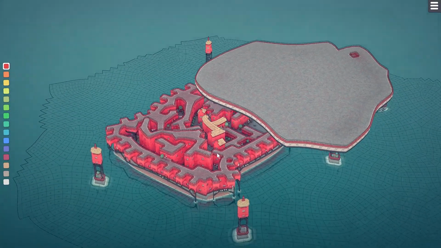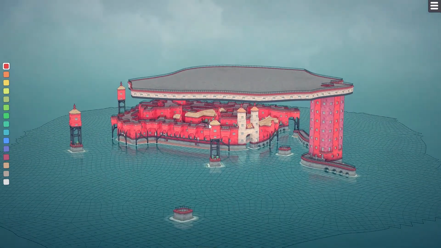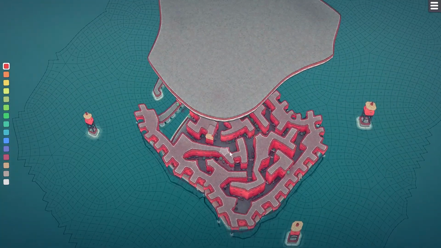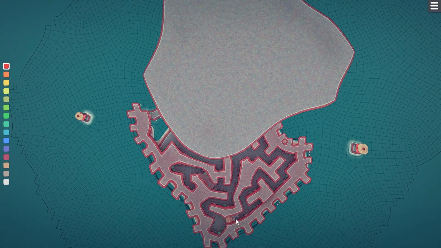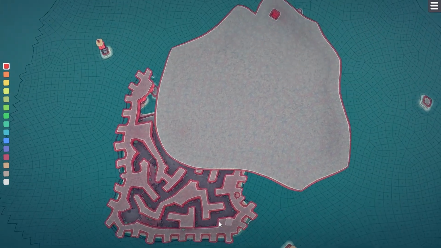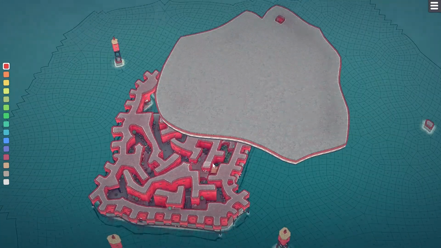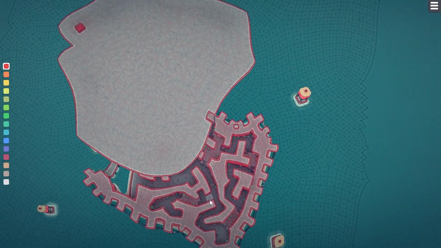Every time I look at this map, I'm like, wow, this is not somewhere I want to be. And then I realize that's exactly how I'm supposed to be making it. And then let's do some more staircases, just to make them climb. And then every once in a while, just a big pit.